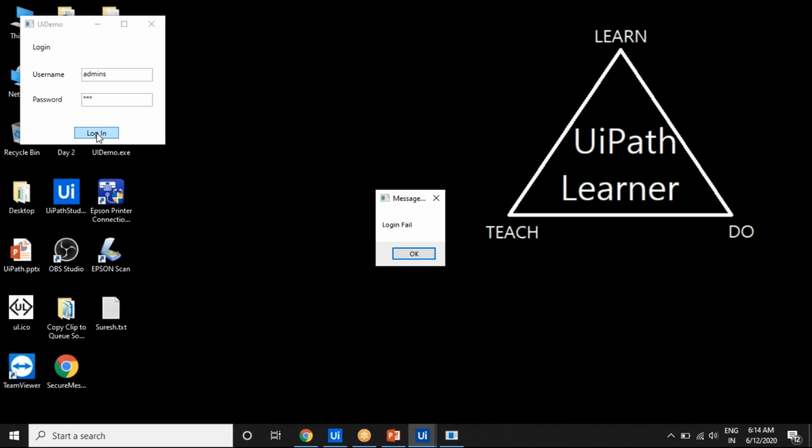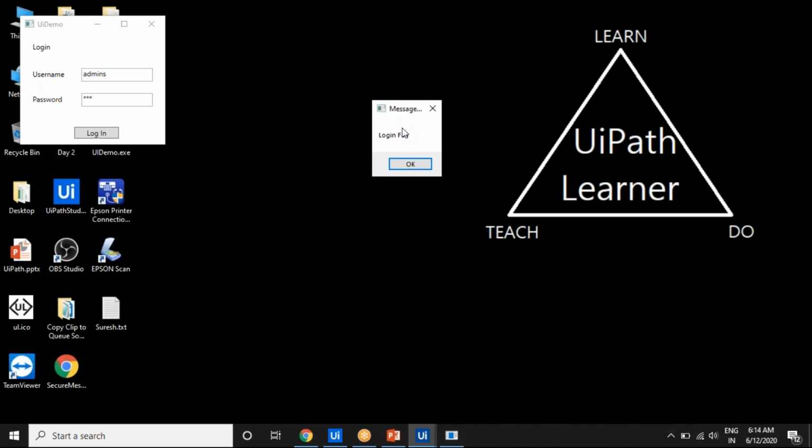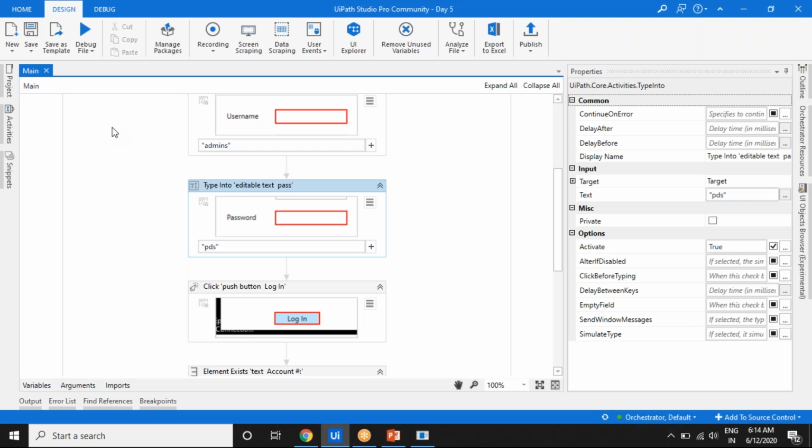After 30 seconds, it will say login fail. See, login fail now.